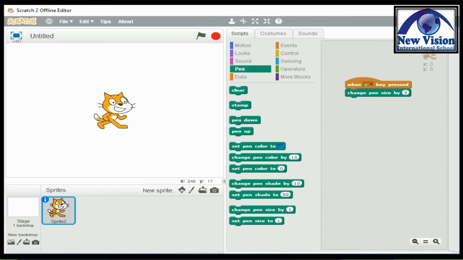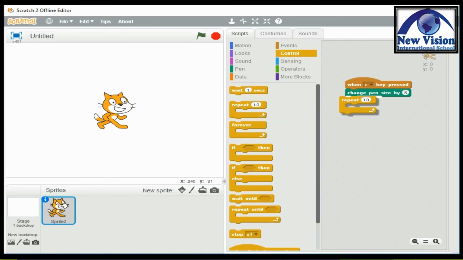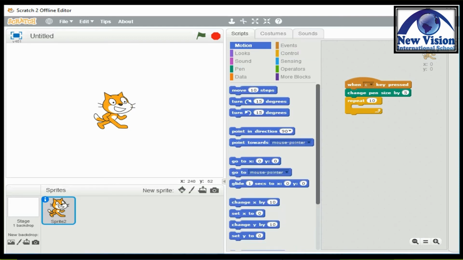And then repeat 10 times the blocks. So we will go to control. We will see repeat 10 times. And what should be repeated? We will go to motion. We have move 100 steps forward. So change it into 100.